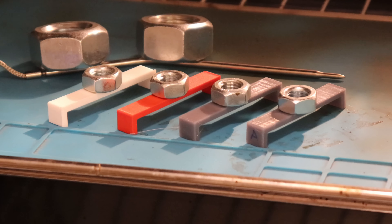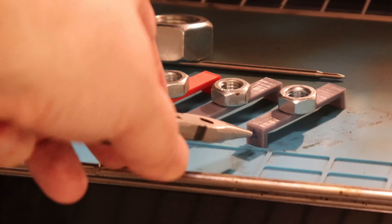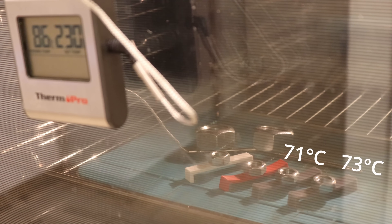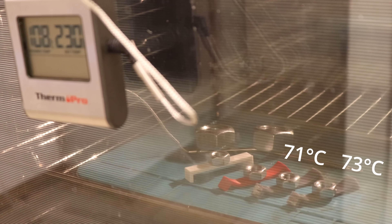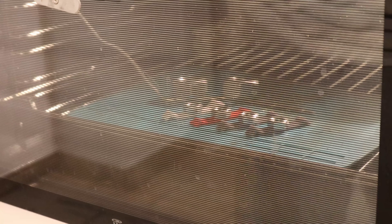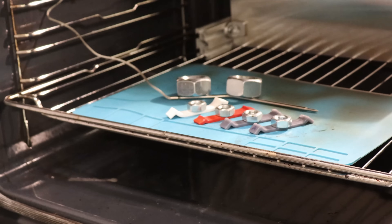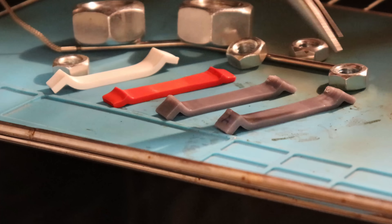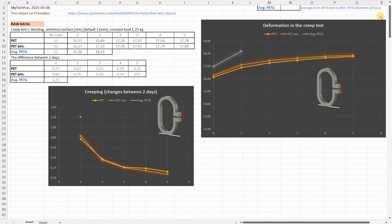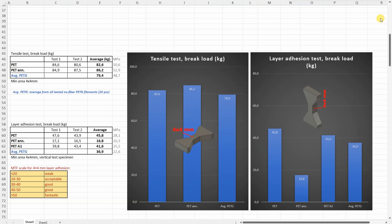Temperature test in the oven with several tests in progress. These are the PET filament objects and this one is annealed. Both test objects started to deform at very similar temperatures, and mostly from this I think this is some kind of modified PET. I stopped the experiment at 160 degrees Celsius because I had PCABS in white color in there. Of course they are very soft at this temperature. All results are shown for more time without additional comments.